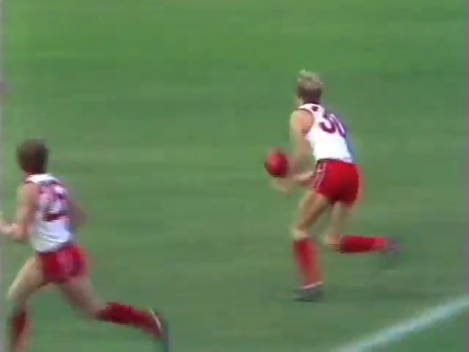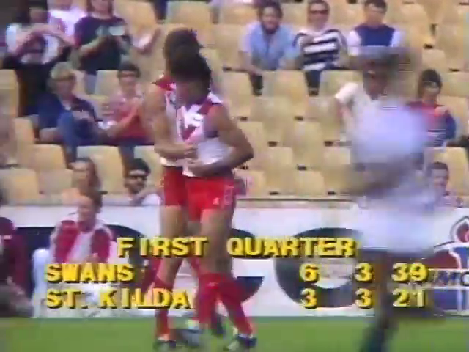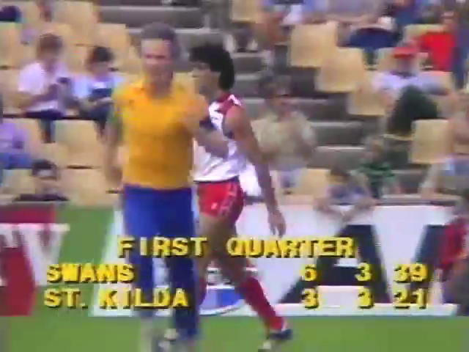Round, Rhys-Jones over the top to Katoggio on the run at right half forward. He can score from there. That's close. Goal! And Vin Katoggio, a very quick reply to that of Jackson at St Kilda, and the Swans lead 6-3-39 to 3-3-21.